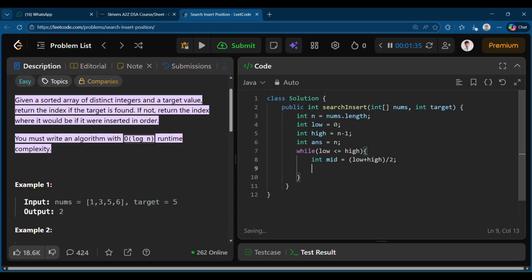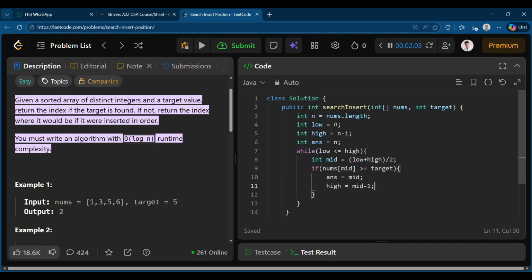So after getting the mid element, I am going to check whether the mid index element is greater than or equal to the target. If it is, then I am going to store that index in answer and I will move towards the left because I want some more lesser element.